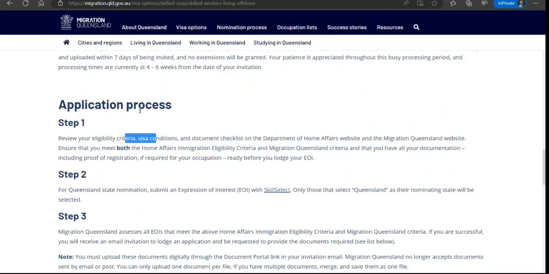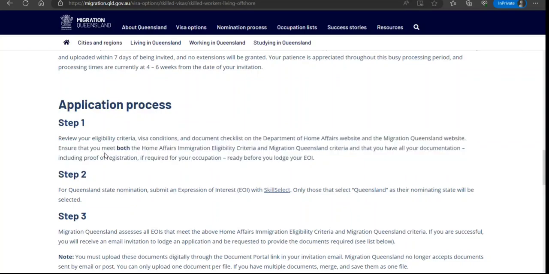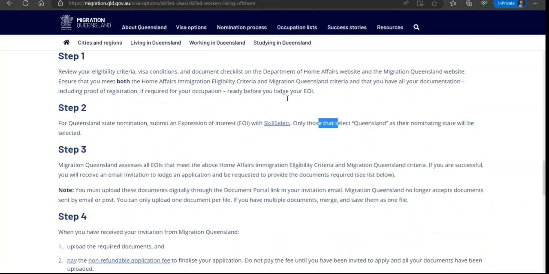Now, step one: review the criteria. All right, submit an expression of interest in SkillSelect. Select only those that say Queensland, and their nominating state will be selected. This is what I have told in other videos also: some states are okay with selecting them and others, but some states only want themselves.